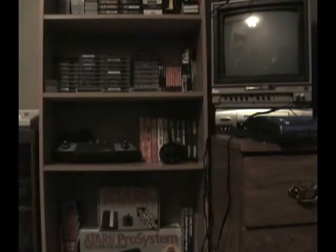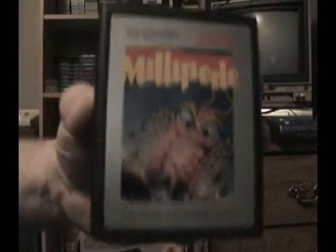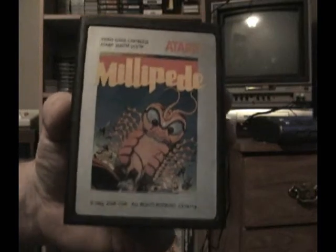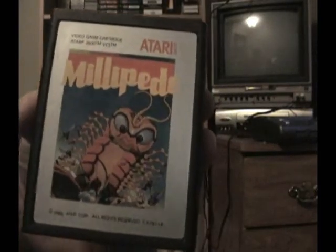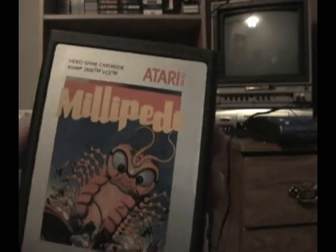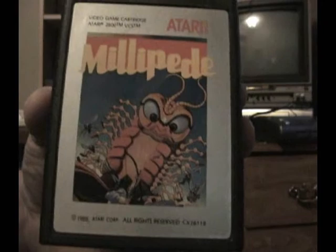I love this game. Now, number three is a game I don't think I had on my original top 10 list, but I've been playing this a lot lately. It's a port of an arcade game. I've kind of ignored it a little bit on the 2600. Once I started playing it, I really fell in love with it. I mentioned Centipede on my 7800 list. This is Millipede for the 2600. Now Centipede is good too, but Millipede really adds all that extra stuff in it, all the extra bugs. It's really fast, a lot of fun. Hard game when you get into it. But yeah, Millipede, I really, really love this game.